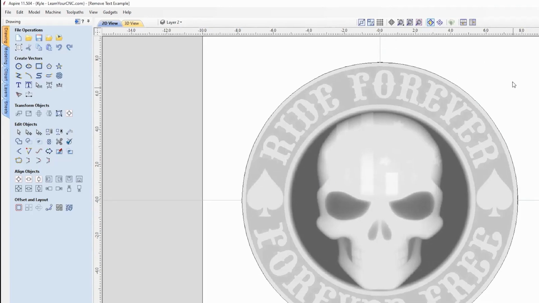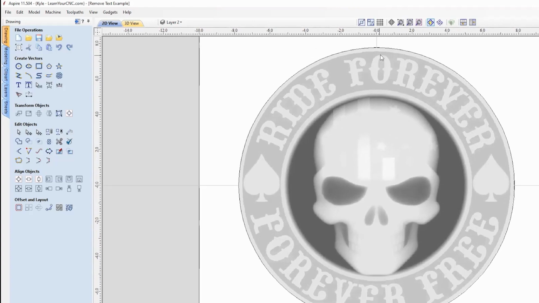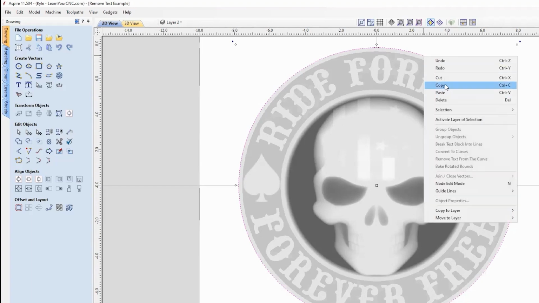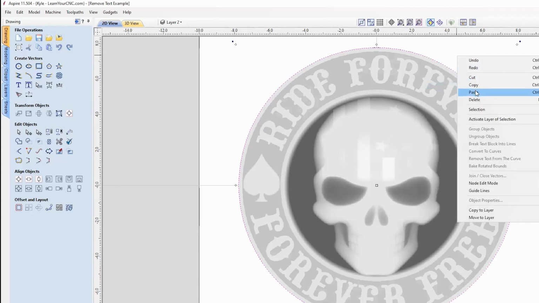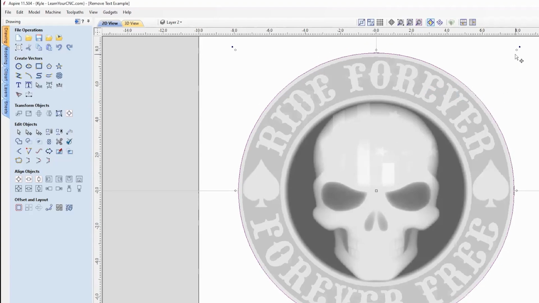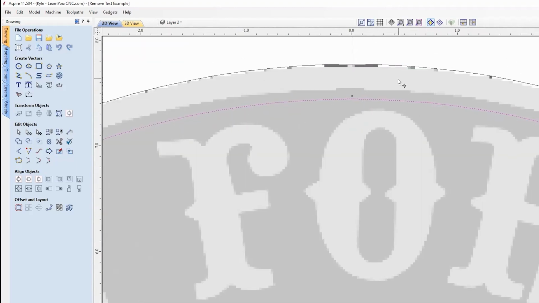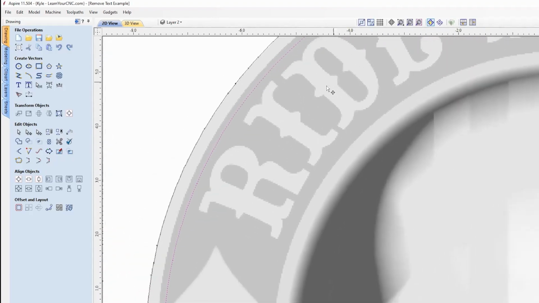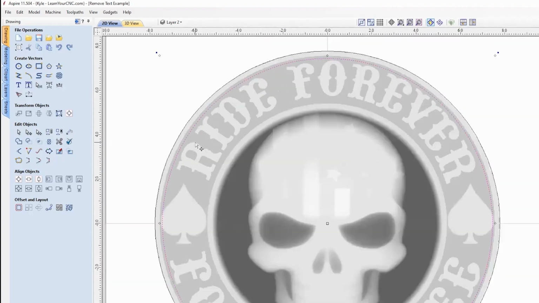So if you want to do the freehand method, which is easier and quicker than measuring and everything, you could select the circle we just created, and you can either scale this one down or make a copy. So you can copy it and paste it. And then this pasted one, you can hold shift to keep it centered and grab one of the corners and start scaling it down until you see it go right after the border of the sign, but before the text. You want it just so it's around the text itself.